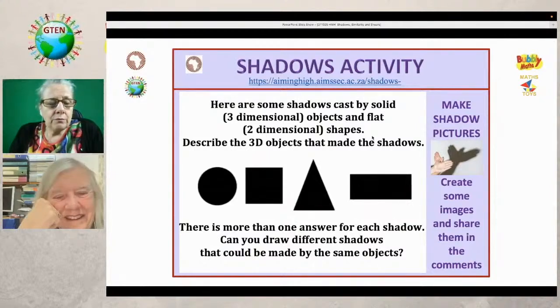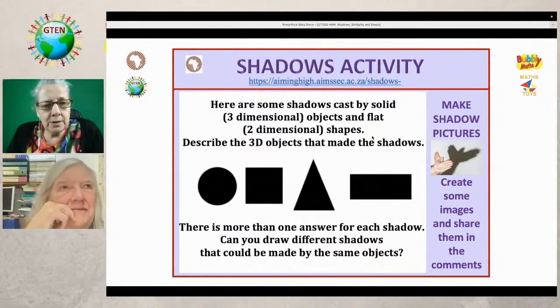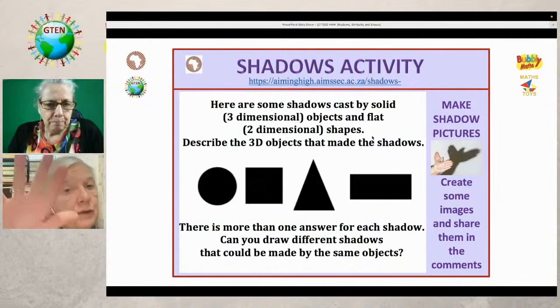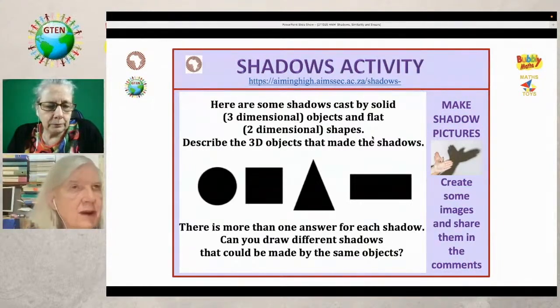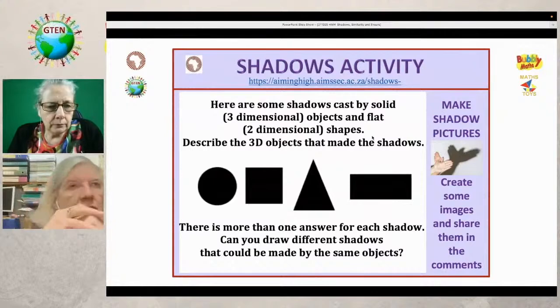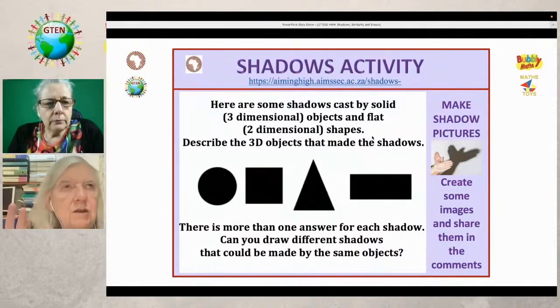And with lots of different shapes, see what shapes you can make, especially the 3D shapes you're used to playing with. You'll be surprised what you can come up with for shadows. If you're at home, go around your house and find a few objects that are solid and small enough to use for this purpose. It could be something like a coffee mug, but anything you can cast a shadow with, and experiment and see all the different shapes that you can make with that one object. And it's really quite interesting.